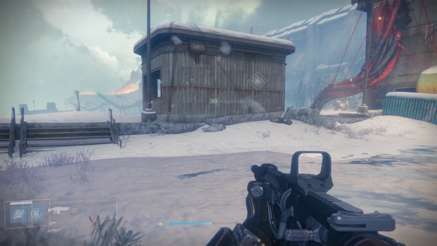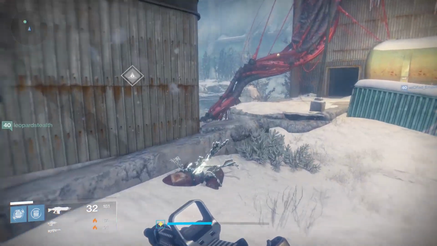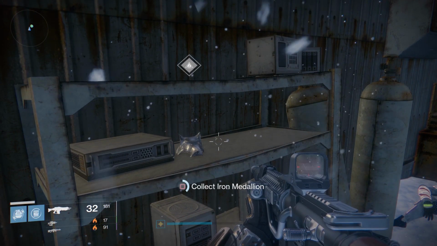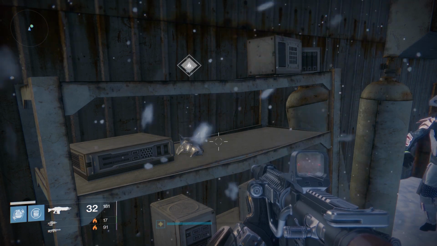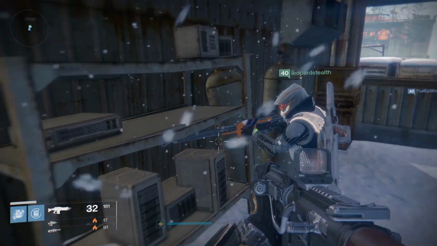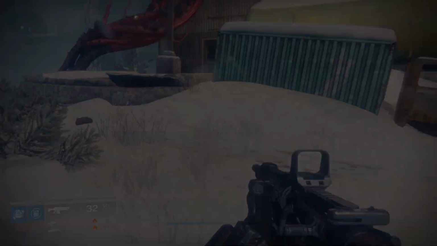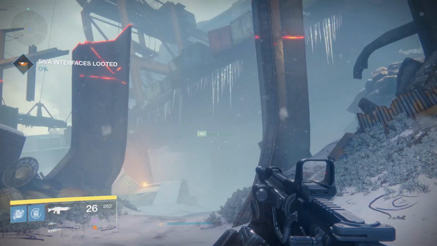The first medallion is basically right in front of you as you land. Go to the right of where you land and go into this little hut. On the shelf is the first medallion. The game doesn't give you a prompt that you actually picked it up, it just vanishes, so don't be worried if that happens. The next one is in the giant husk.